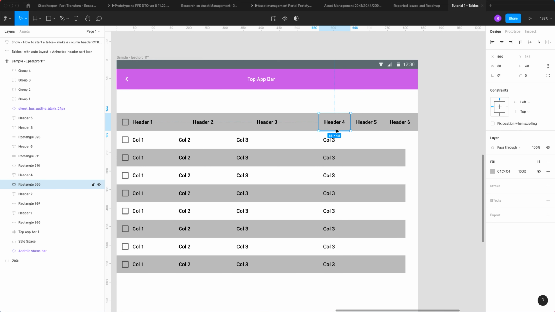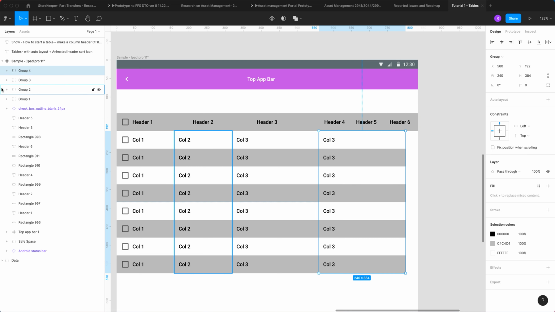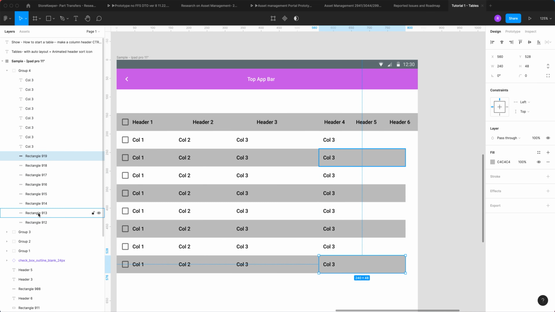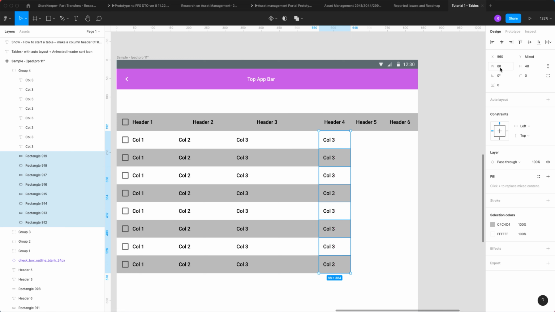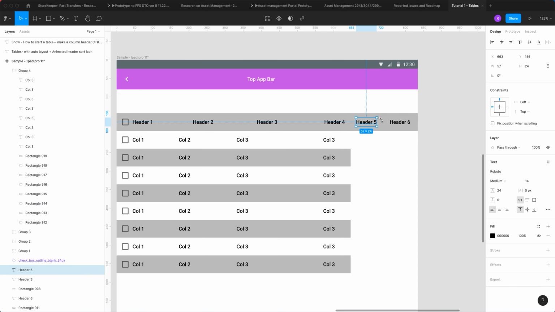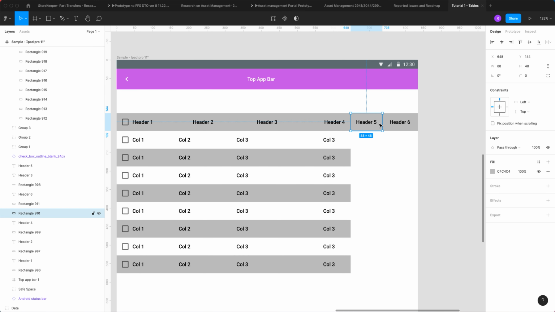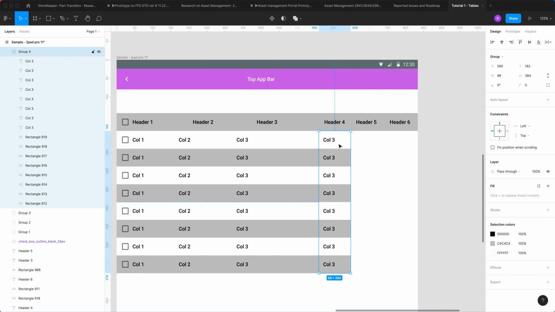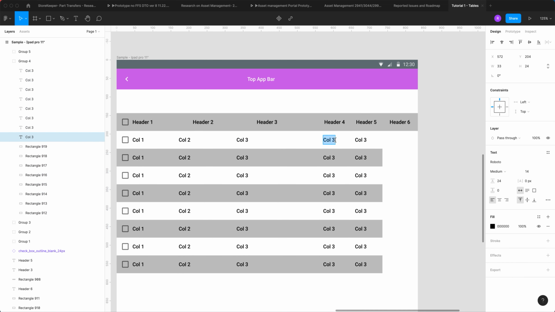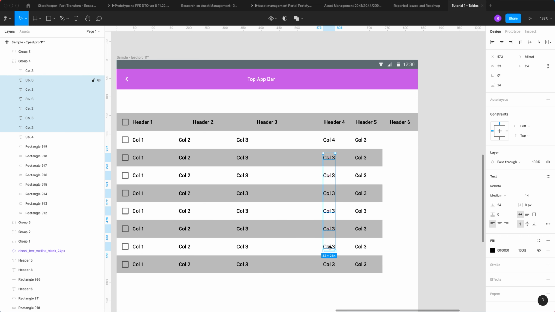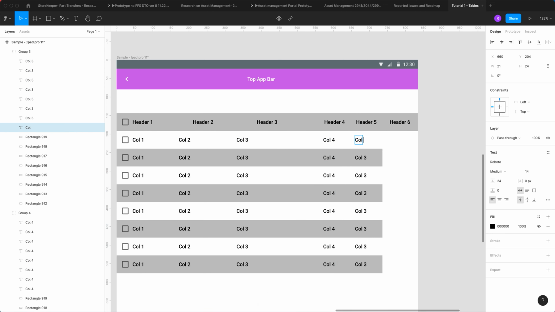And now I want everybody to be 88. So in group 4, open it up, expand it on the side. Using Shift, select all these rectangles, go to the right side panel, change this to 88, boom. And I believe this one was 88 also. Yep. I'm going to have to change the names, but for now, let me just move it across. Boom. All right, so now header 4 should have column 4 items under it. I Control C and Shift select all these guys, right click, paste, replace. Boom. Now header 5 should have column 5 guys under it.